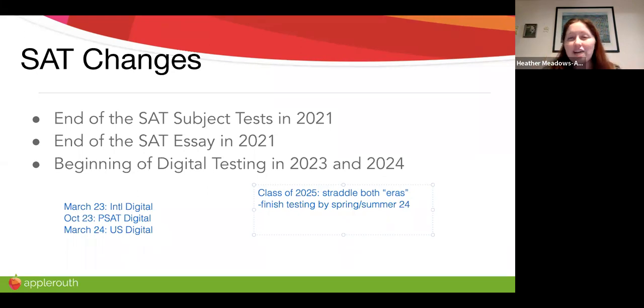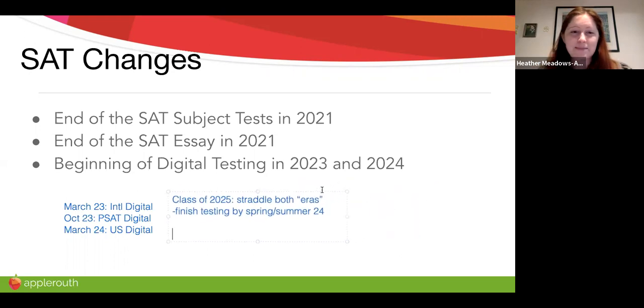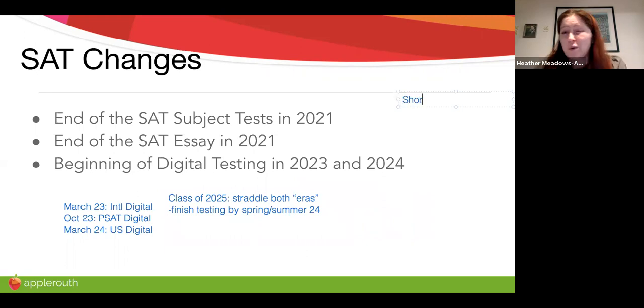So as far as that stuff, I would advise not worrying about it too much right now, right? You definitely could take an SAT just to get familiar with the idea of the content and what test day is like. But that will change as we get towards the digital test. Some things that will be changing: the test will be shorter. I think it's only about 2 hours long. It's a lot shorter. There are going to be shorter reading passages.